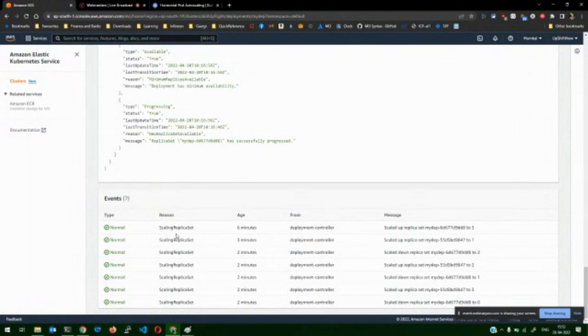So you see here, this is what events happened in the replica set. The older replica set was scaled down, and finally scaled down to 0.